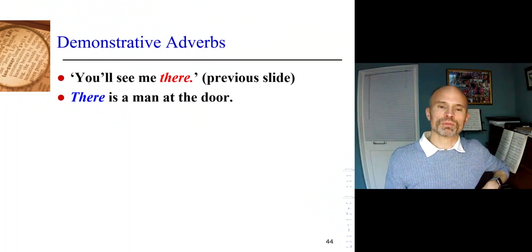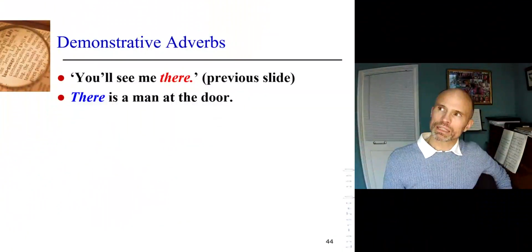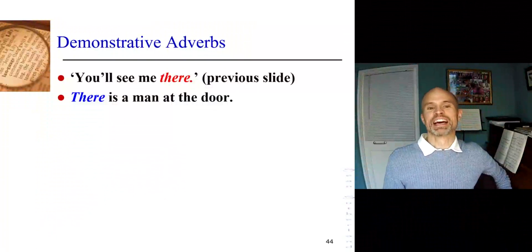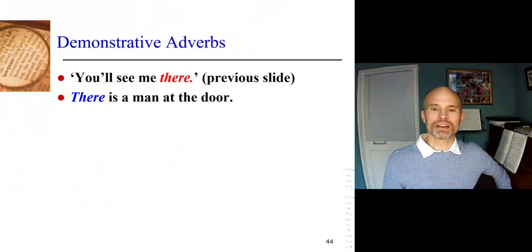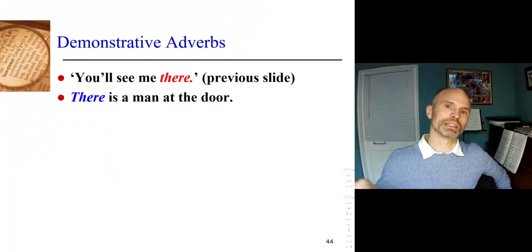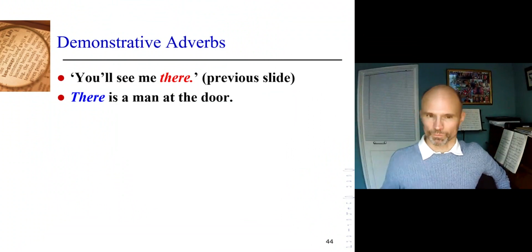Which of these two, the red and the blue, which one is pointing and which one is not pointing? Even if you may try to make it point, but it's not, trust me. And I'll show you what it is in a minute. I think you can get it by now, right? When you have the red there, you'll see me there. There is a demonstrative reference. It means at that place, right? You'll see me at the restaurant. You'll see me at the Queen's croquet game. You'll see me in the university lobby, whatever.